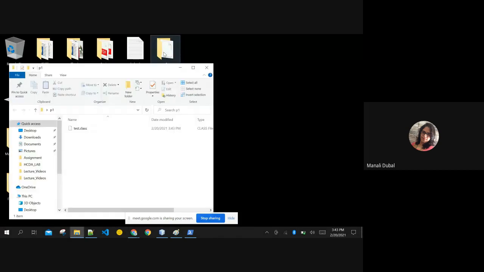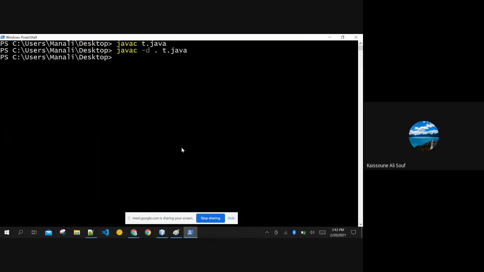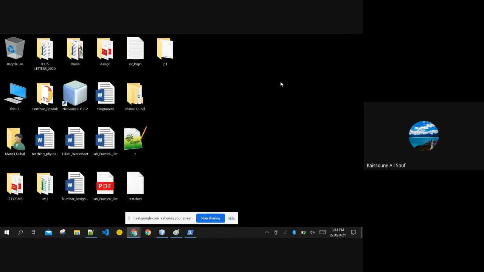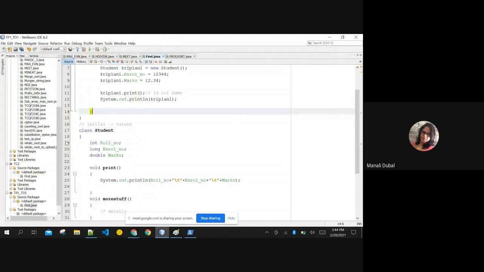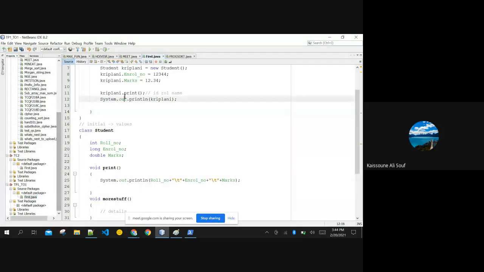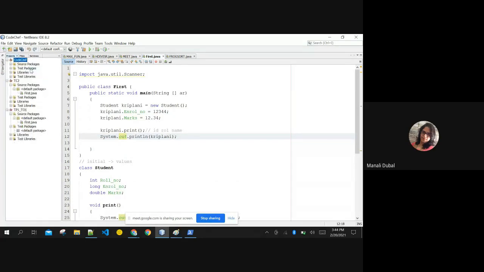See, this folder was not there before. Are you using IntelliJ IDE? Yes, I am using IntelliJ. In that, you don't have to worry about these commands. It automatically compiles. But if I want to create my own package, it is difficult. I want to run it on a terminal in IntelliJ. Oh, in IntelliJ, it is simple.